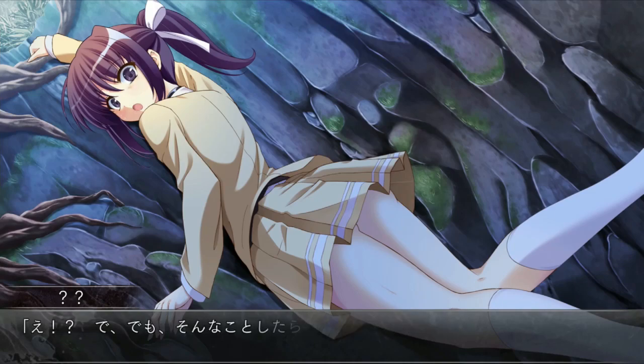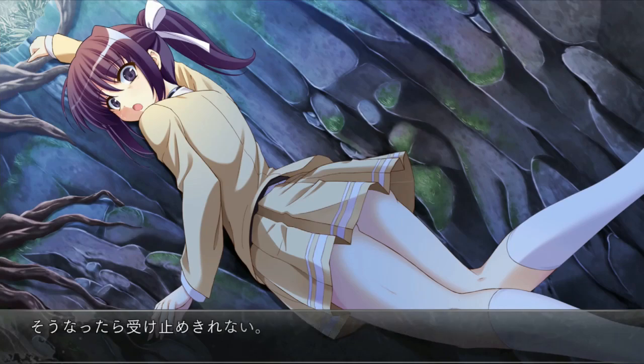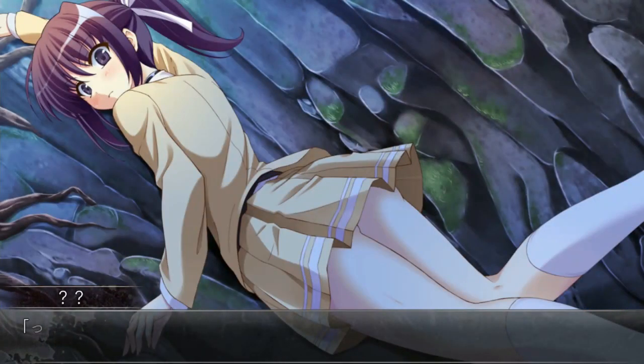But if I do that, then you'll... It's fine, just hurry. If the root broke apart, not only would the girl not have time to kick off the cliff, but rocks would fall down with her. If that happened, then Shuhei wouldn't be able to catch her. Jump! Okay.